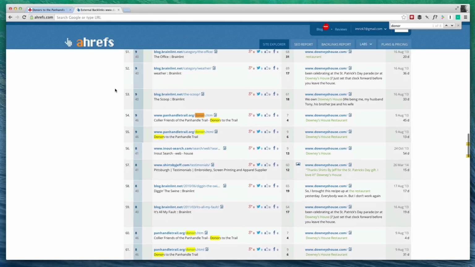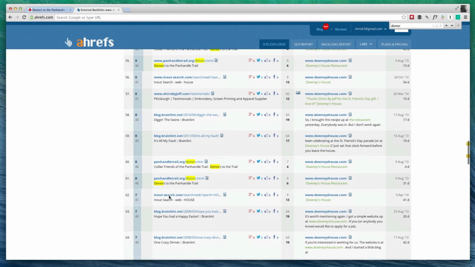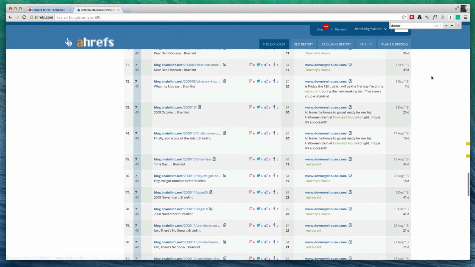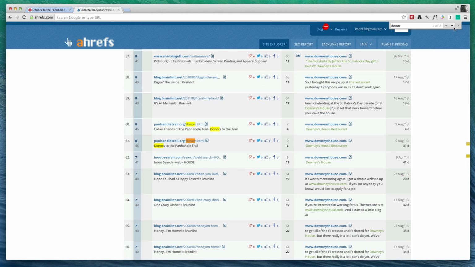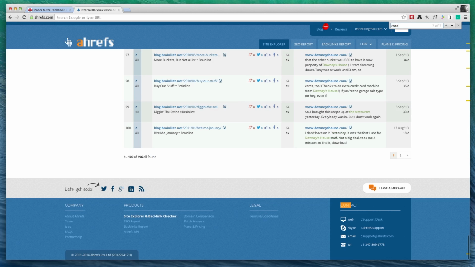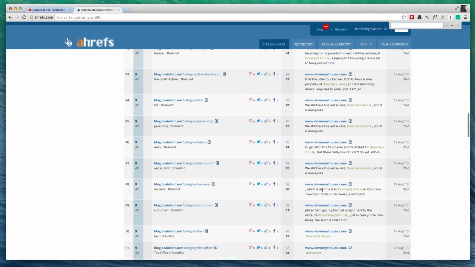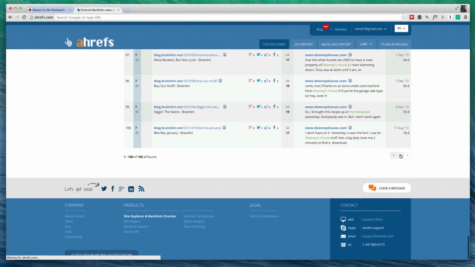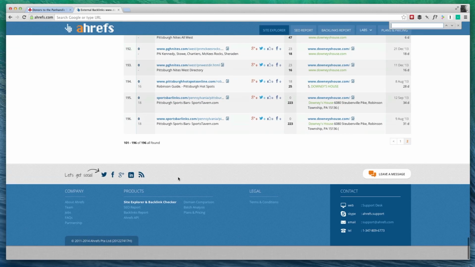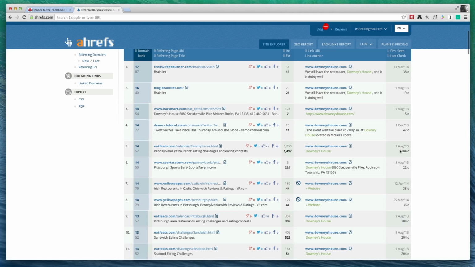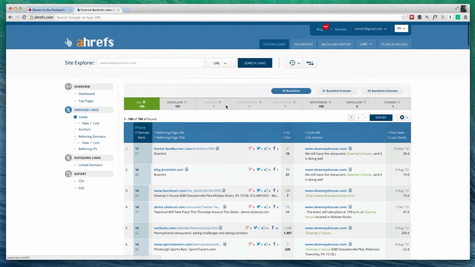If we go back into Ahrefs, as you can see, there are quite a few different donation pages. We can keep looking. Now, not all of the donation pages are going to say donors in them, so we could change this to something like contributors. As you see, that didn't pop anything up, but we can also look at the second page and see if there are any other donation sites. As you can see, there's not, so it looks like we found all of them. But this is just a great way to reverse engineer their backlinks.